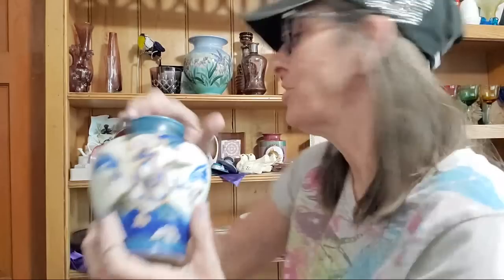This is a piece of Carlton ware made in England. Look how gorgeous this is. And you're going, it's not purple. Well, yes, there is purple in there. Mom, see the purple? Cheating. There's purple and there's purple. Hey, as long as it's got purple, it can go in the purple sale. Now, this one does have a little chip, but it's Carlton ware. It's a gorgeous piece. So that's why we're going to overlook it. And it's going to start at $1. So you guys decide how much that little chip affects it.